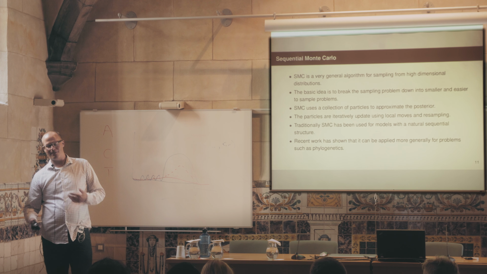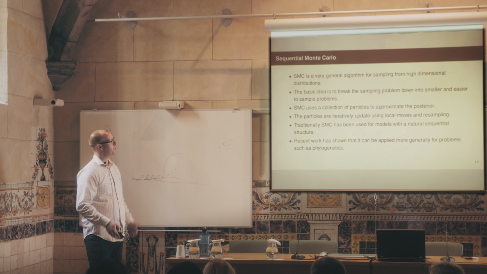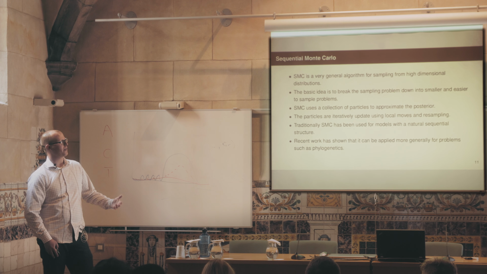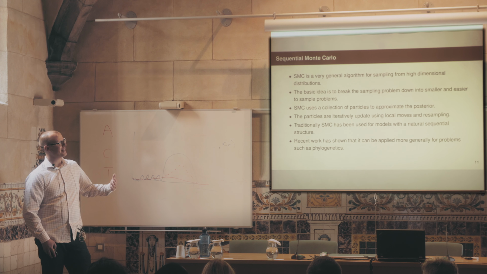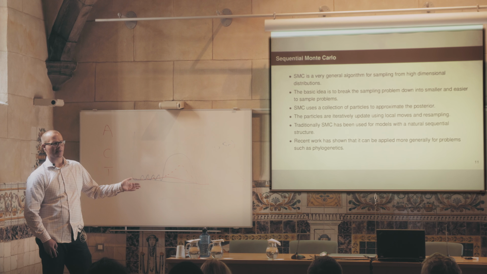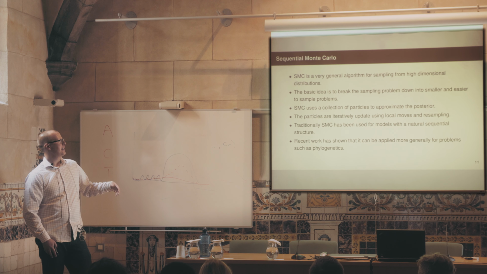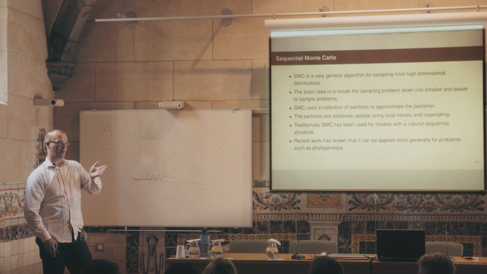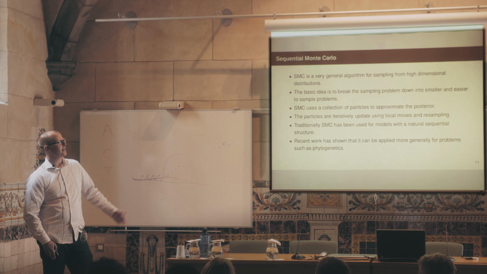All right, so HMC is great for continuous parameters. The other thing that I'm quite interested in right now is sequential Monte Carlo methods. SMC is a very general way to sample from high dimensional distributions. The basic idea is you break your sampling steps down into a sequence of simpler ones, and you use a collection of what are called particles. These are some representation of partial states. As you move through your SMC, in most setups, you tend to grow the representation. So if it's an HMM, for example, at time 1, your particles sample the initial state. Time 2, they then sample the next state conditioned on that, and so forth. At the end of the SMC run, your approximation to the posterior is this weighted collection of particles.